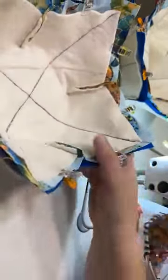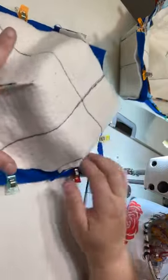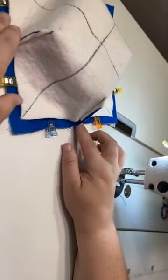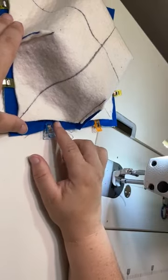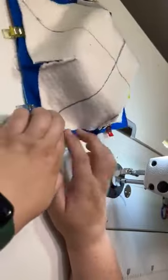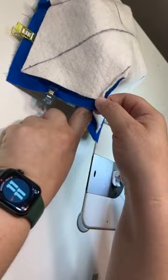There's a couple different ways you can sew it. You can sew it like this and have it folding in on you, or you can sew it like this and then you just sew along here to seam and it lies flat then. So when you do this, you're going to start on one of the edges on this side of the dart. Okay. You're going to sew here and you're going to sew all the way around. And you're gonna stop at this clip.